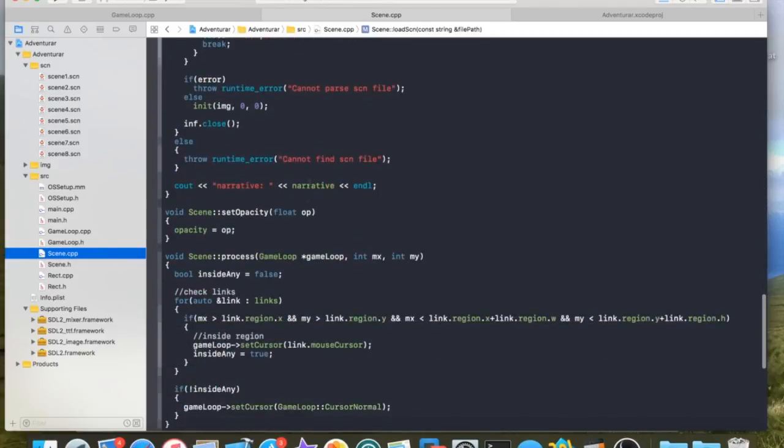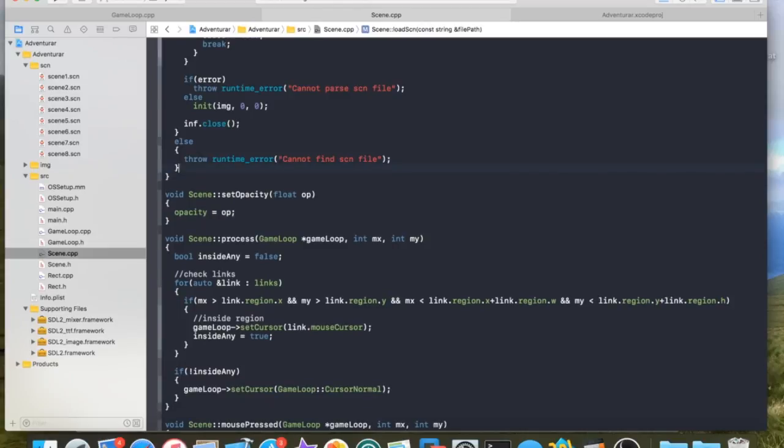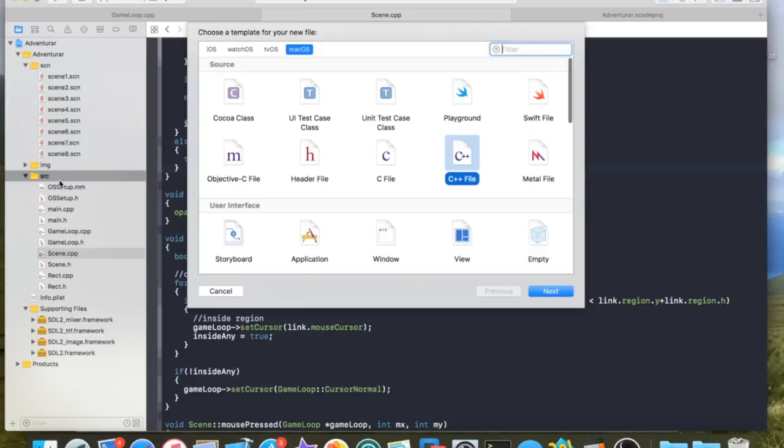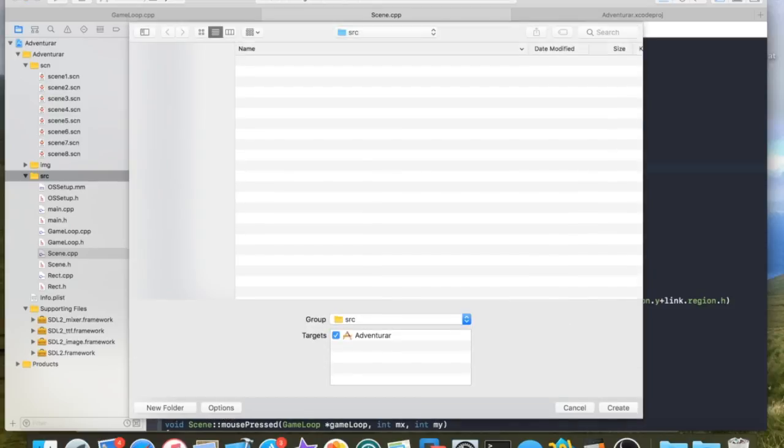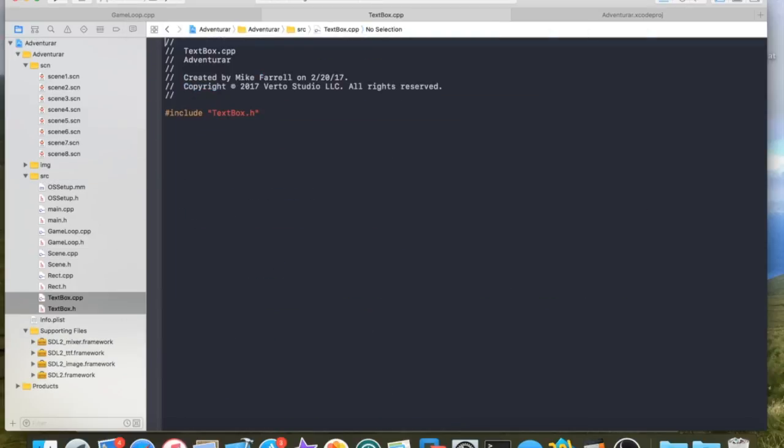Now we need to render the narrative on the screen, and this is actually where most of the complexity of this video is going to come in, simply because we want to break the narrative up into multiple lines if it is going to run off the edge of the screen. And I'd like to build all that into a separate class, and I'd like to call that class TextBox. And this is going to basically be a fancy text box, but we're going to start out kind of simple. We're going to walk before we can run. So class TextBox.